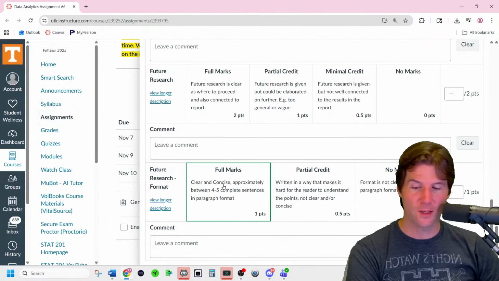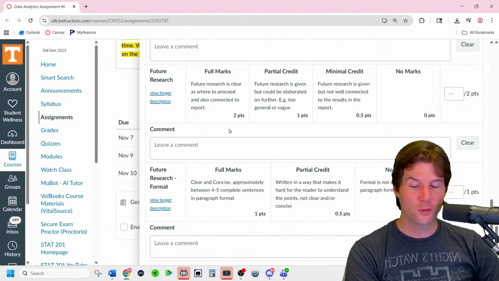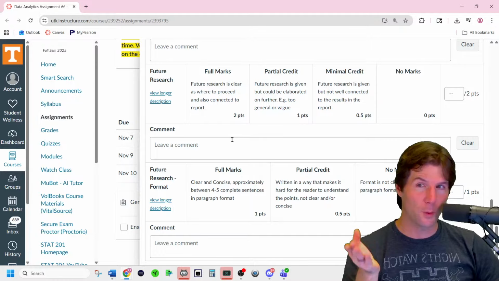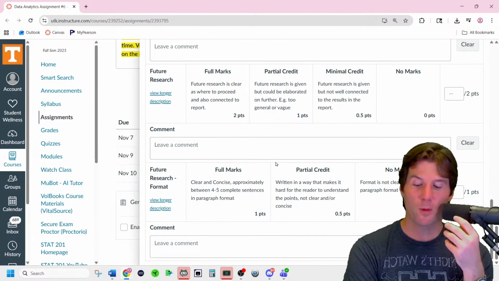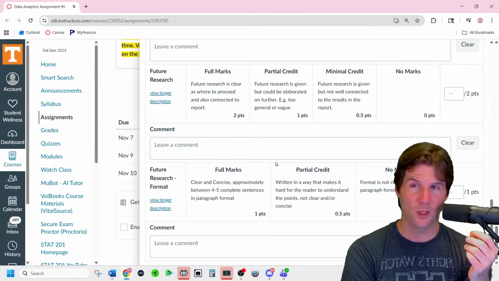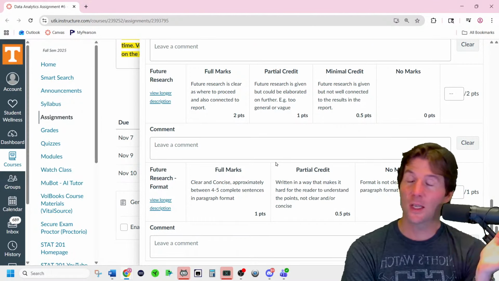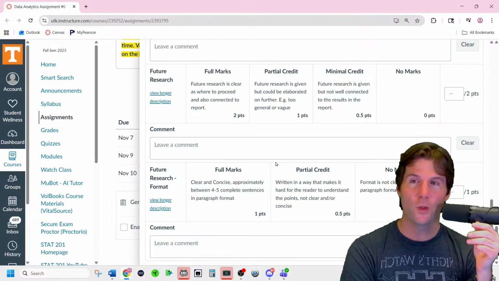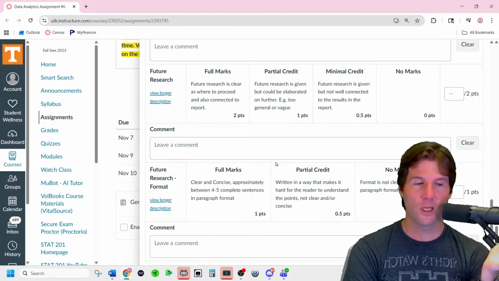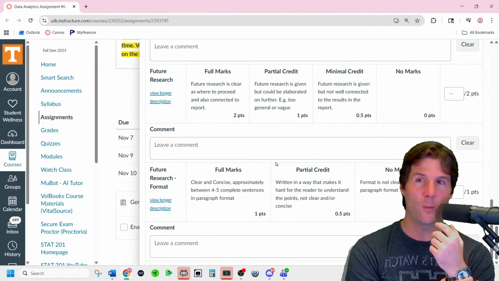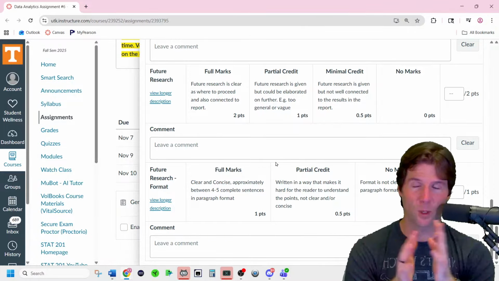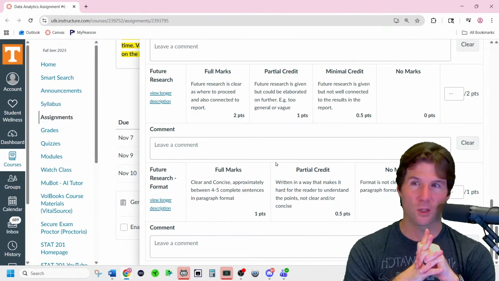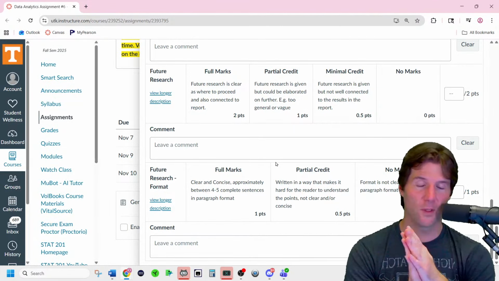The next part right here is the future research. The future research is ideas that go beyond the report. So with your future research right here, you're trying to come up with ideas that are not in the report. Like, the pizza place didn't look at the toppings. So maybe we should be doing an analysis of our toppings to cut down on waste. This would help us figure out what to order and stock certain things as space in the restaurant is limited, and we need to make sure we're properly allocating our resources.